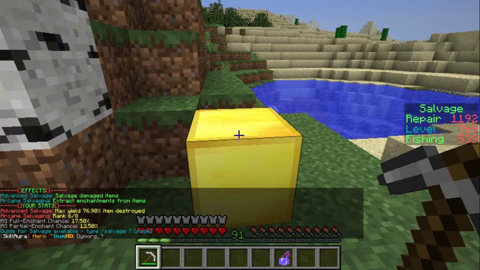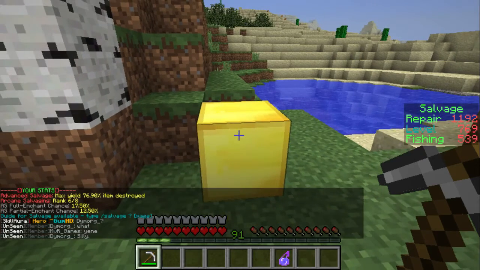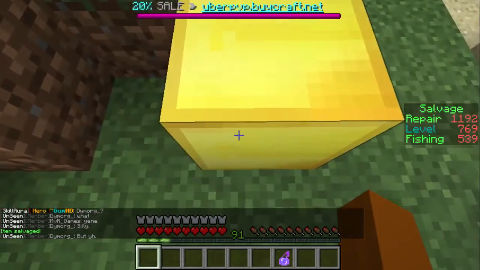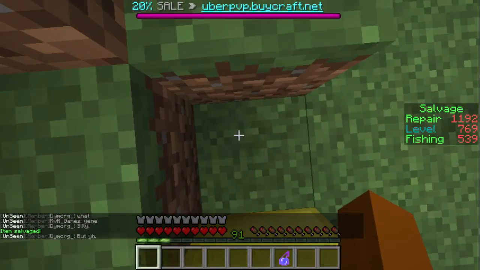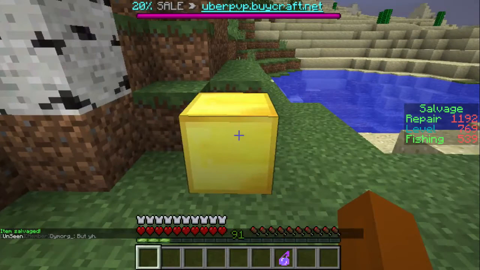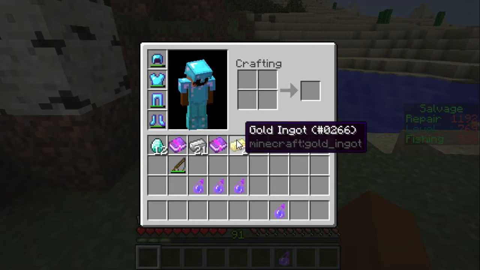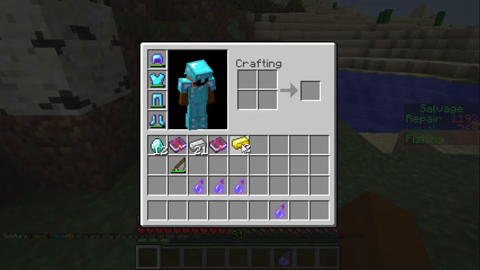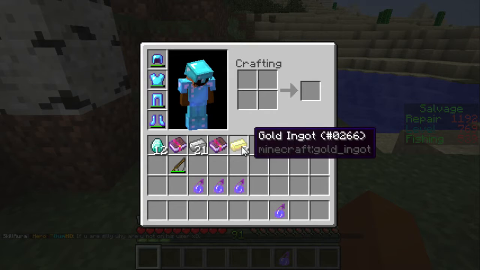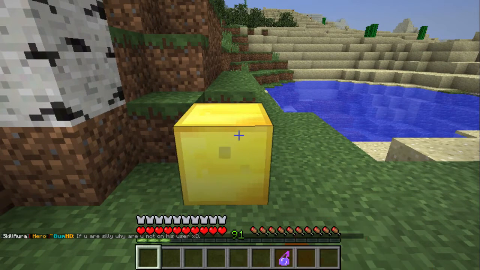My arcane salvage is 76.9%, so I should get 2 ingots out of this. Now, this isn't 100%. Like I said, salvage is never 100%. Whatever the percentages are, they're never 100%, but you're still going to get something out of it. And like I said, with the apples, I gain a lot of gold just off of swords and stuff like that. So basically that is Salvage in a nutshell.